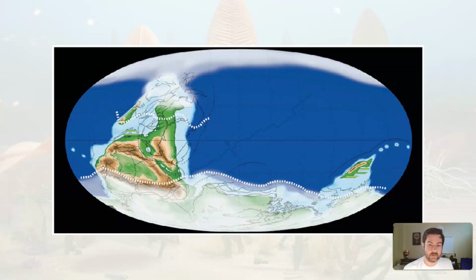With Pannotia as well, it happens so quickly that the 100% certainty and details of what it was and where it was and how it worked is still kind of thin. In fact, the evidence for this wasn't really discovered until I think the 80s or something like that. So the idea of Pannotia and the evidence of it is still relatively new, right? And Pannotia happened for such a short period of time. I would venture to say that probably Pannotia was covered in ice.